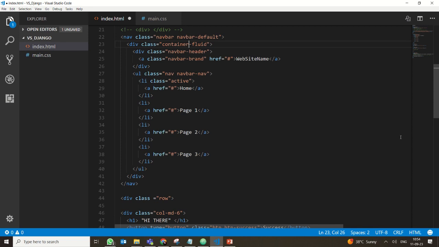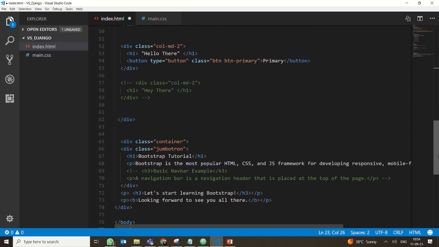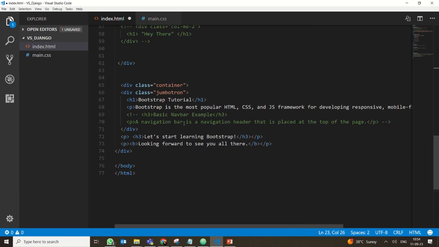I'm using the same code here, and it will be printing like 1 2 3 and all those things. And now what I'm trying to do is include that inside my Jumbotron. So I'm just using it here. I'm just including what I want to print inside this Jumbotron, that's all.